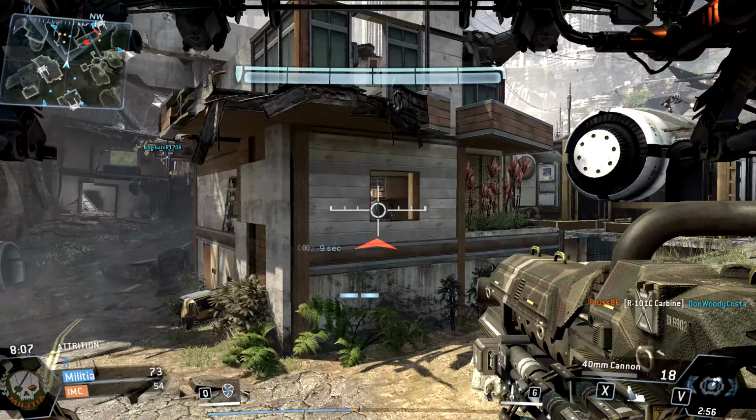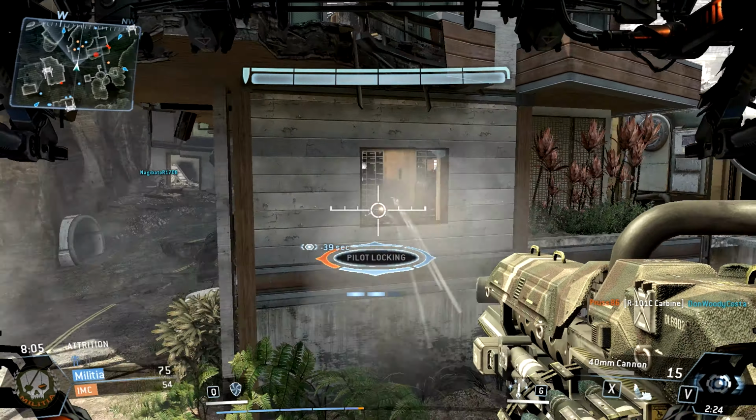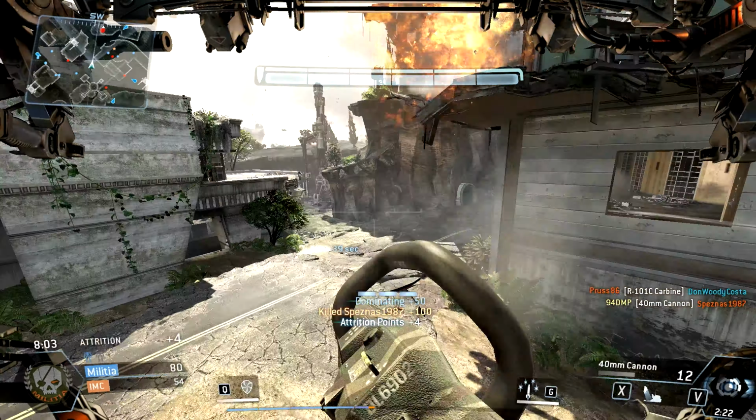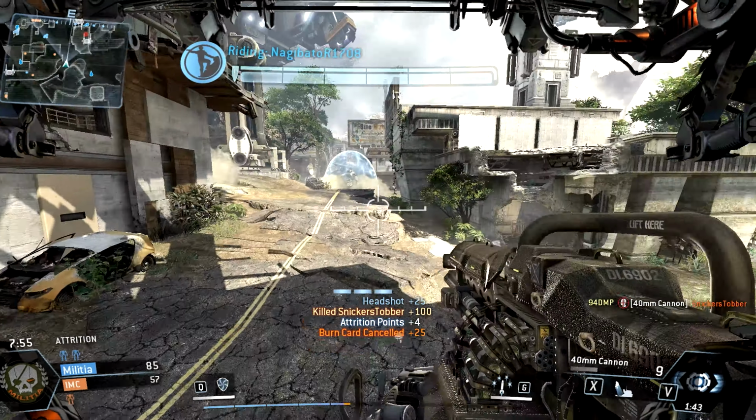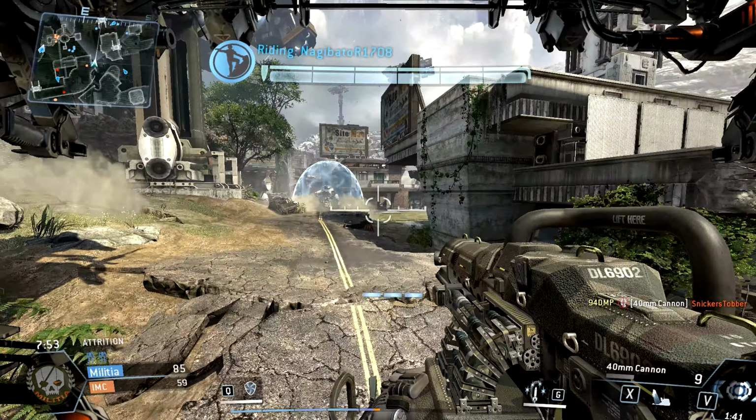Remember, these players can do anything you can do, so they can run on walls, they can hide, they can camp, and they can shoot you from a mile away. So be careful, and just get as good as you can with killing other players. Get to know what they do, learn their tricks, and become their worst nightmare.